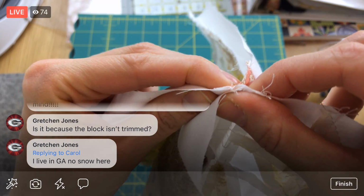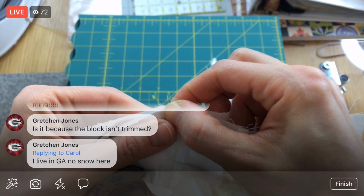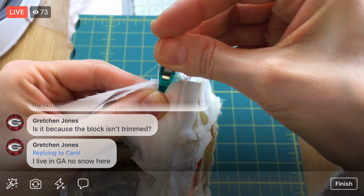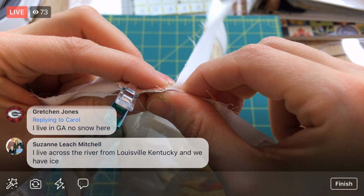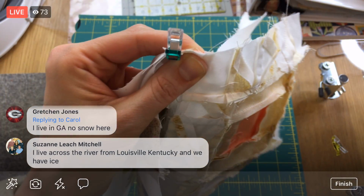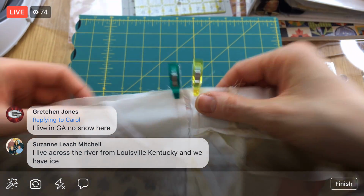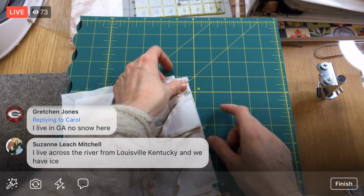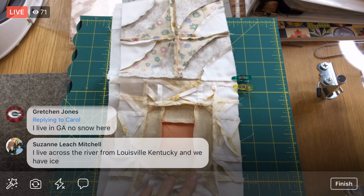So there we go. I'm going to bump those edges together, those folds. And we'll clip that. So you're matching a bunch together. We're matching these edges as best we can, and then bumping those folded seams together. All right, this one's going to match up a little bit better, I think. I think these are sewn a little bit more similarly in width. So we got those clipped. All right, I'm going to start here. Now I can align this with the top of the sashing. And then we'll undo these, and then we will aim for all those little crisscrossy points there again.